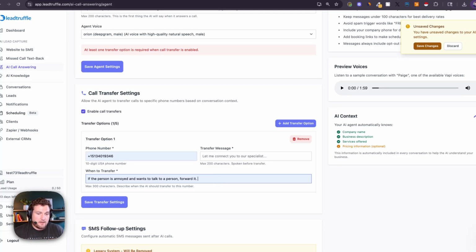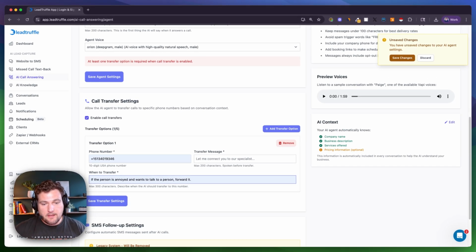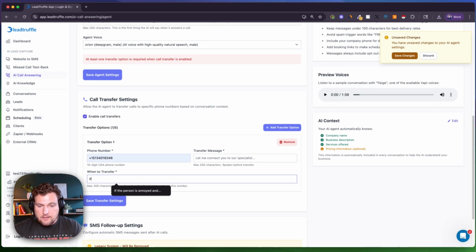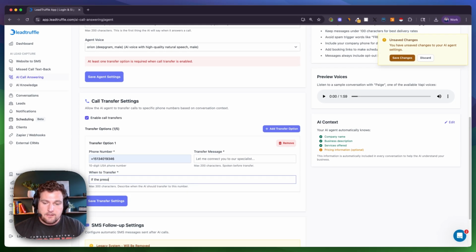That just could be an example where you have an older customer base, your customer base doesn't like talking to AI. Hey, if the person says, I want to talk to a human being, forward them on. Talk to an operator, essentially. You can do that. Other options might be, if the person represents a deal greater than 500K, like the world's your oyster here. You just simply write down in simple terms what needs to be happening on the call. The AI will kind of interpret that and then transfer it.